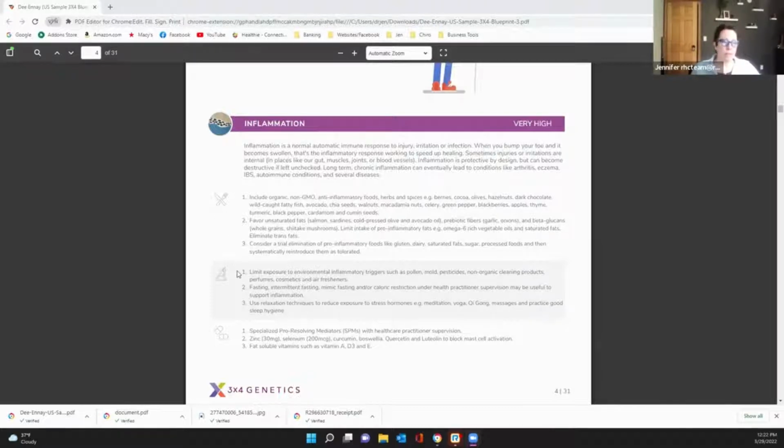The next area in here is really exercise or activity, and talks about many different areas of activity. We're not just talking about what type of workout to do, but some examples of whether your body goes quickly between sympathetic and parasympathetic, or that's a slow process and it needs more assistance. And then it gives you real day-to-day tools that you can use to determine what you should be doing to match with your genes for your ultimate health. This works for kids also.